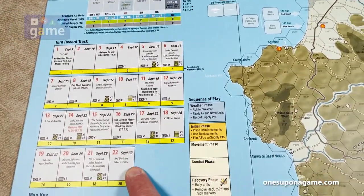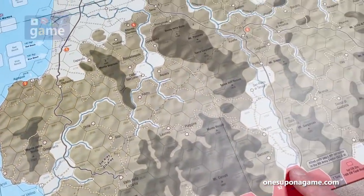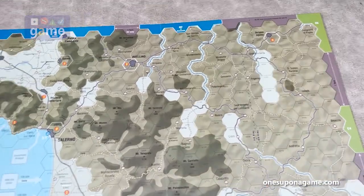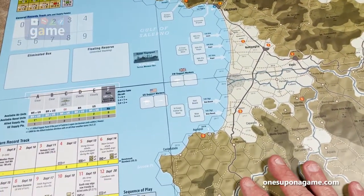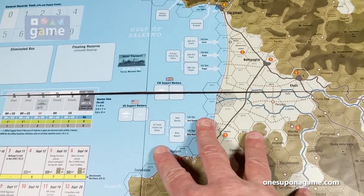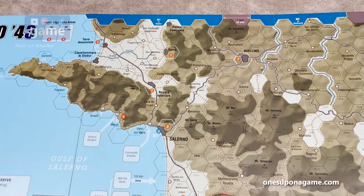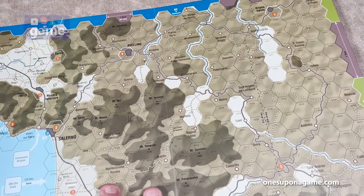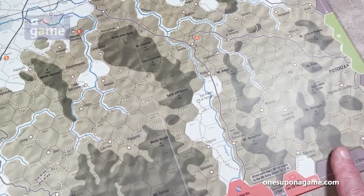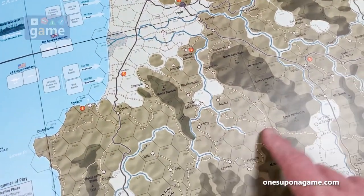September 9th to September 30th. Got your sequence of play tracker, your map key, and then here is the Italian coastline. It's very nice. A lot of their maps have been a linen kind of finish, but this is more of a smooth, very, very smooth finish on top. So kind of nice, your counters will slide along very nicely. This would be very clear. So then these are obviously your victory point locations that you're trying to take. So I guess the further you get inland.